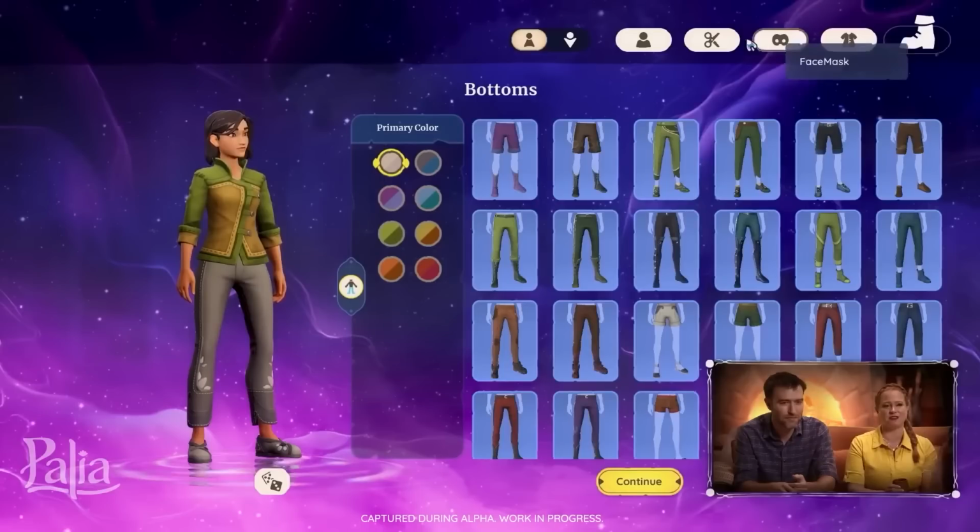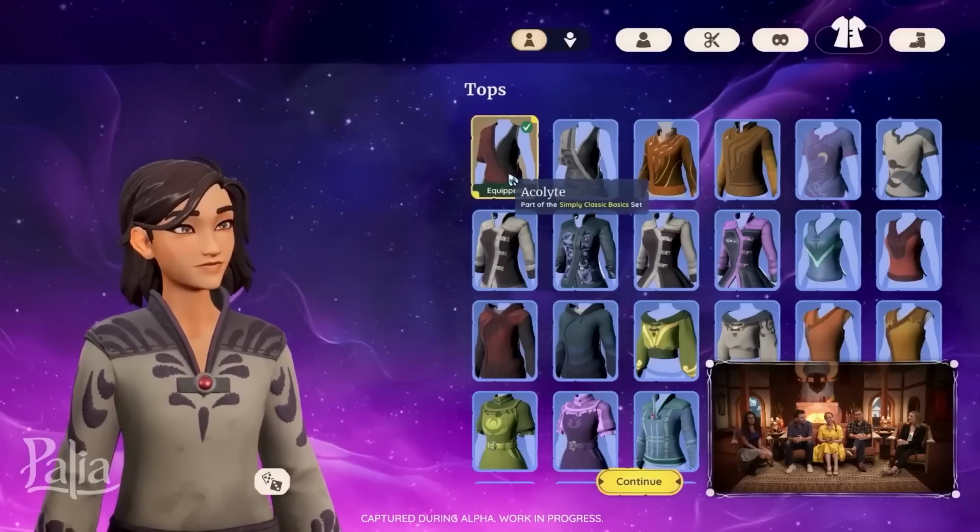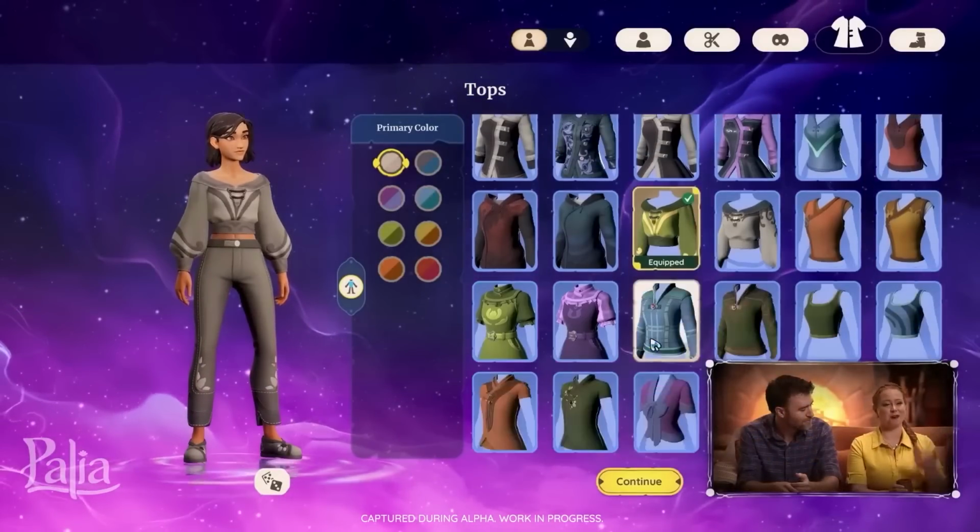In the presentation, the team skipped over the next tab, but later on you can see the cursor hover over the icon for a very brief moment, and it actually says face mask. So here I would expect to see glasses, masks, and maybe even makeup options. Then we get to take a look at a variety of starter fashions to choose from.